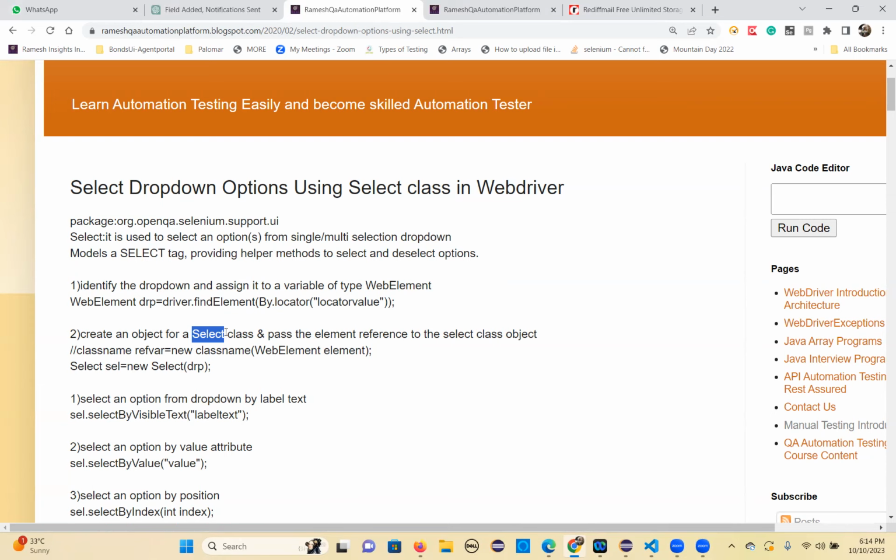If a class has a parameterized constructor, you need to pass the parameter value, a WebElement type object, as an argument. So Select sel equals new Select, and the element is this one. This drpdwn data type is a WebElement, and that is what you have to pass as an argument.